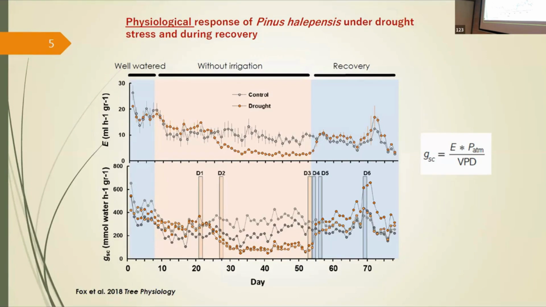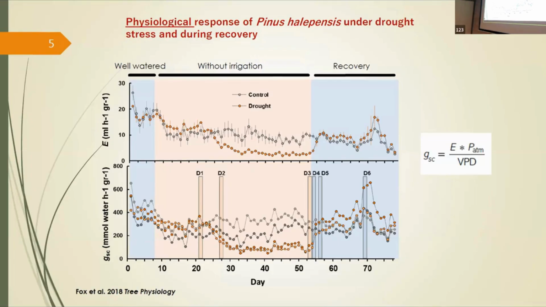The control, not wild type. They are all the same genotype. And we follow the control plants, which were irrigated along the experiment, and we compare them to those that are in orange here, which were imposed to drought stress. And we took needles every 2 days along the experiment.